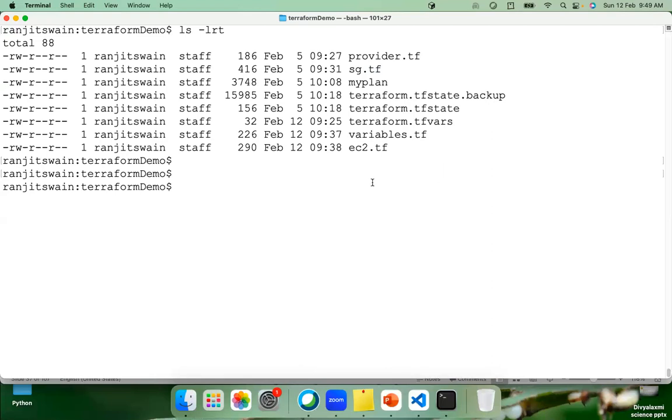Mhm. Can I create it in this directory? And what should be the naming? The file name should be user.tf. Okay. Any specific reason for user.tf?